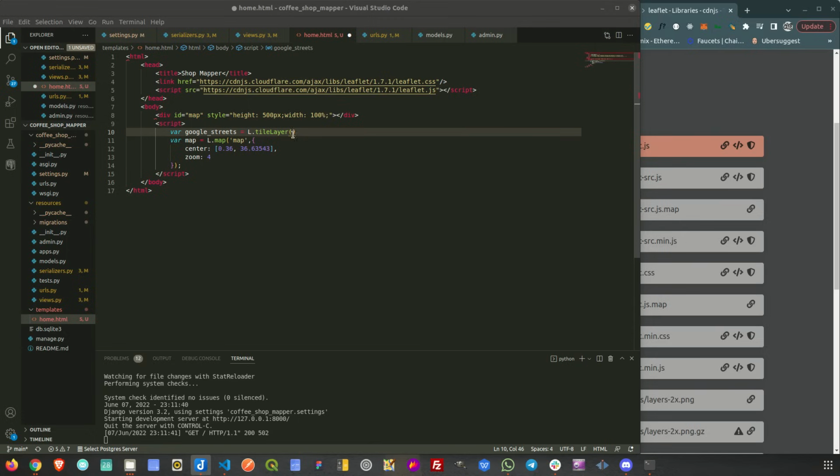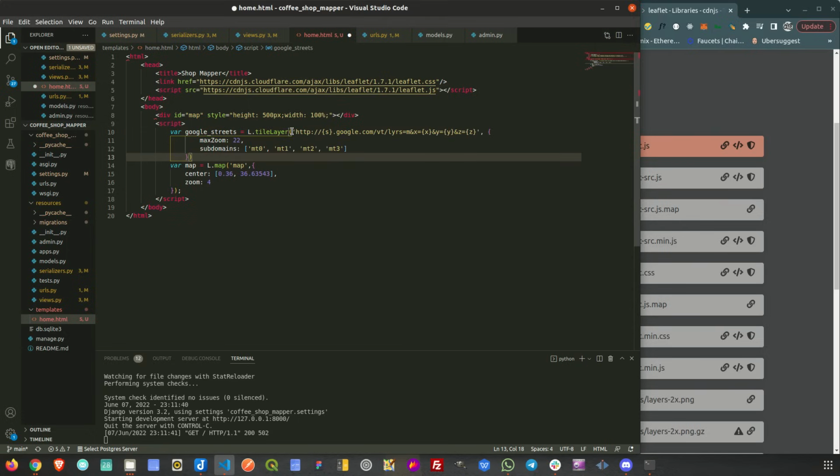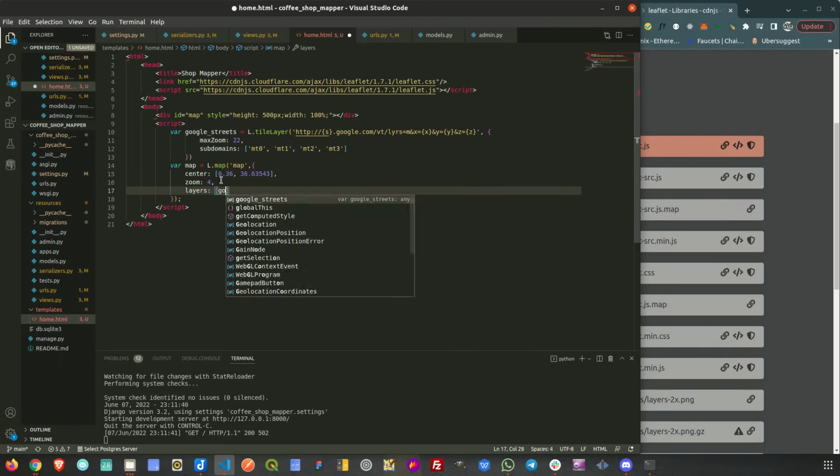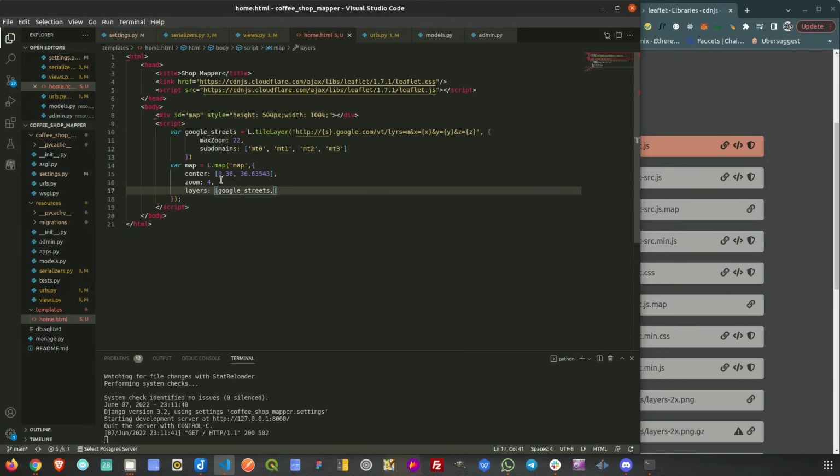I'm not sharing per se how to get the base maps, because of course it differs. So that's pretty much it. For a tile layer, you just need to define the path of the tiles, and then the maximum zoom to which you can go, and then the subdomains. With this we could now define layers, and then here we could put Google Streets. All right, something like that.